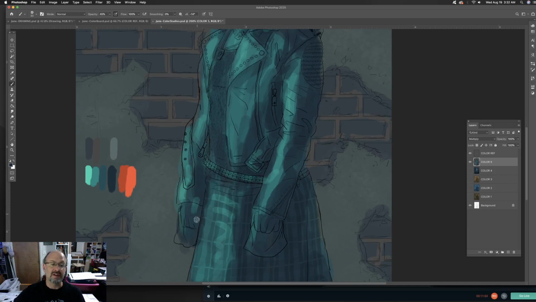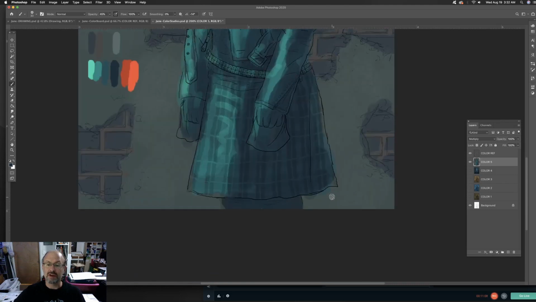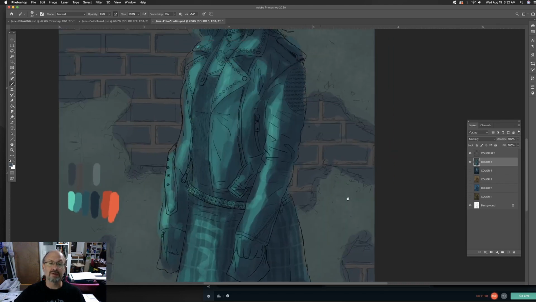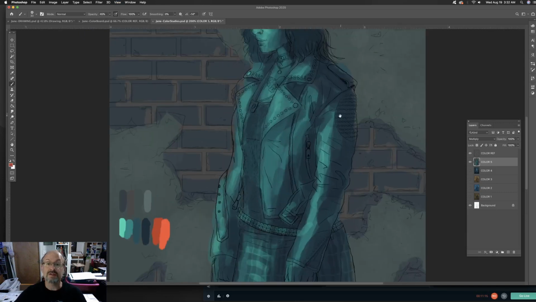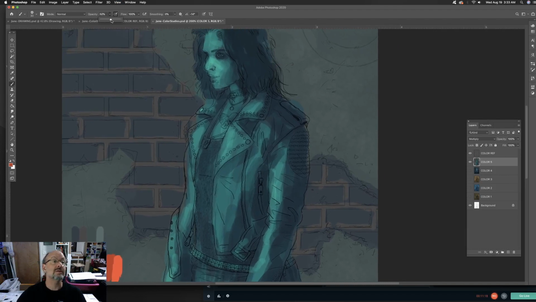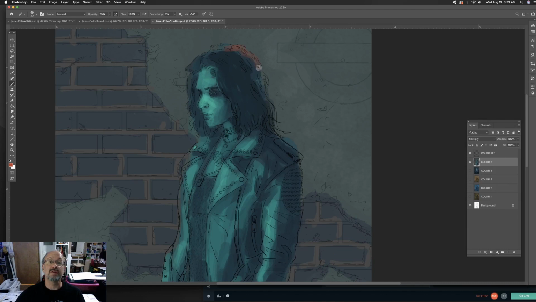I haven't even touched them yet because that's going to be a secondary light that's going to really either make or break this painting. It's either going to look really cool or it's going to look really screwed up. So let's see what I can do. Let's start with a darker red. The opacity is kind of low, which is fine. I'll raise it a little bit. And this is going to be a light coming in from the back.